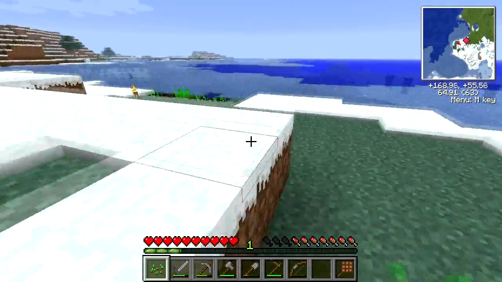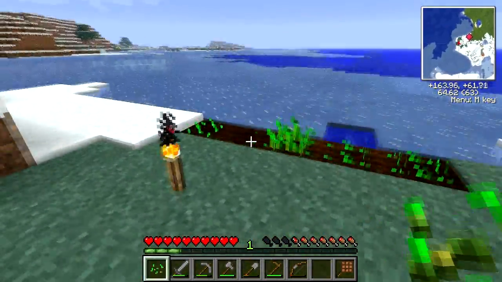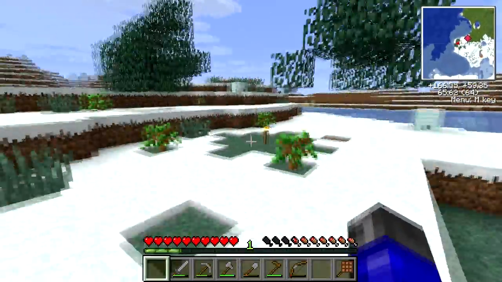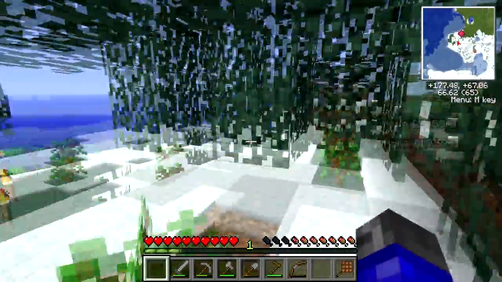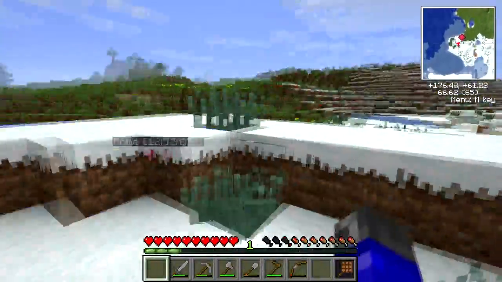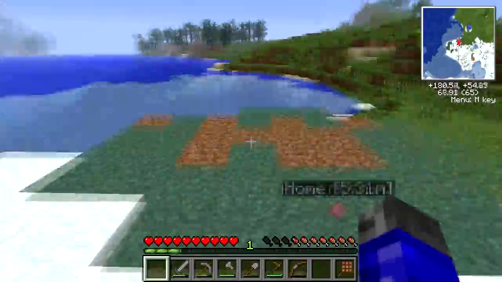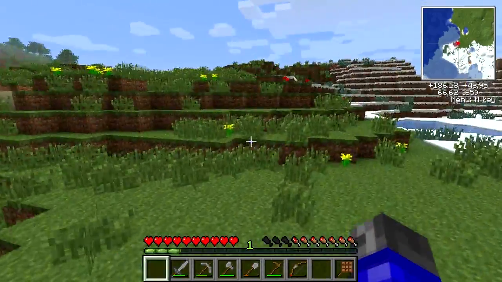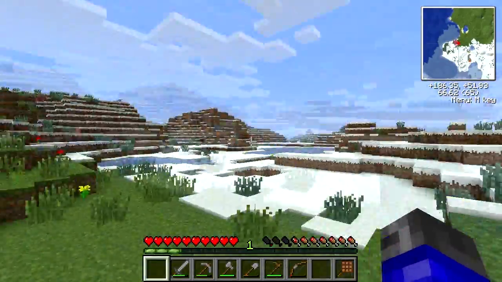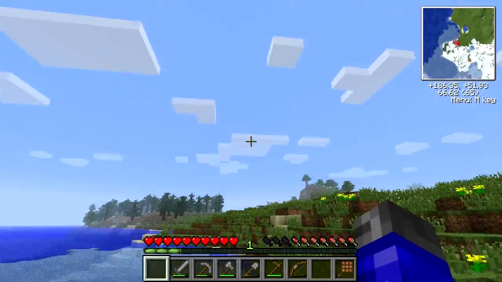Ooh, another seeds. Let's go ahead and throw this in our last little plot here. Nice. Very cool. Very cool. Okay, so hopefully one of these leaves will drop an apple. We'll come back and check when they have all decayed. Ooh. Look at this. There's a biome shift right here. Oh, yeah, of course. So there's a tundra here, and then there's a grassland here.